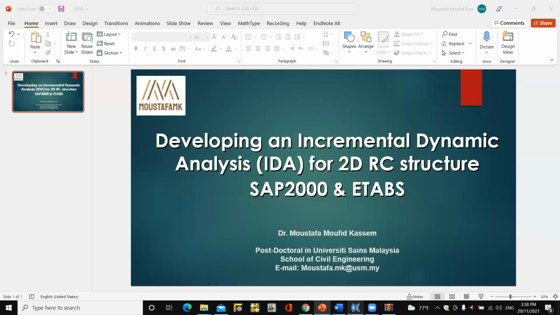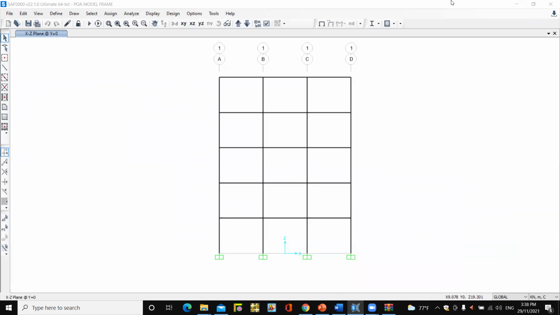This model, just a quick review about this model. We have 1, 2, 3, 4, 5 story levels, and we have three bays. The bay distance or span is, like here, x equal minus 2, x equal 2, 4 meter bay distance, and the height is 3.2 meter. Just as a quick view, if I want to know the section of this column, right click, we select column 40 by 40 and the beams 40 by 30 as a drop beam.